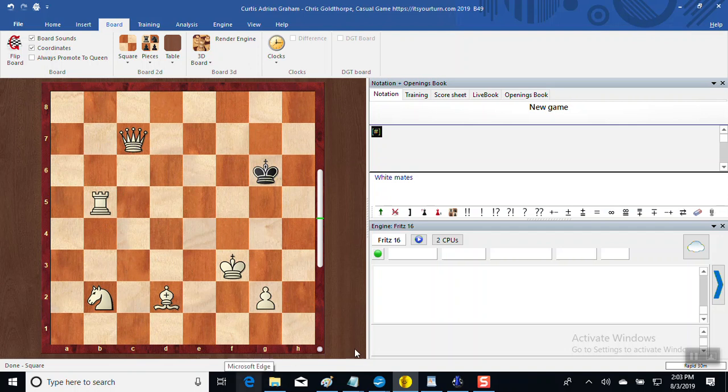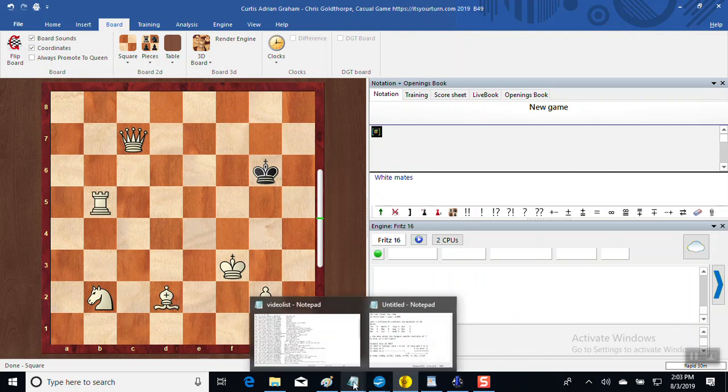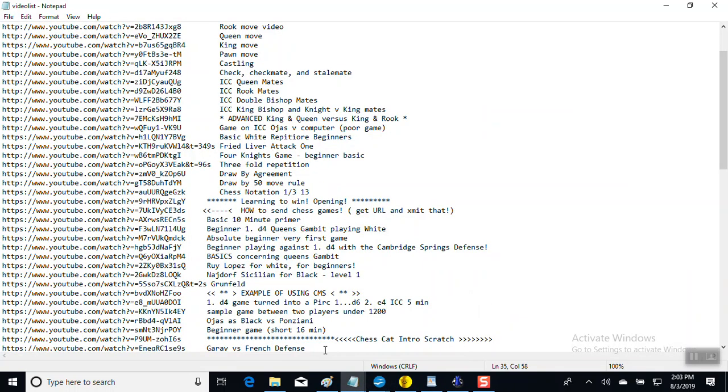Okay, so now we're ready to dive in and start looking at the various pieces and how they move. So I'm going to go to the pawn and the knight first. Now this is unusual because the rook and the bishop are pretty easy, and then you can simply say that the queen can move like a rook or a bishop.